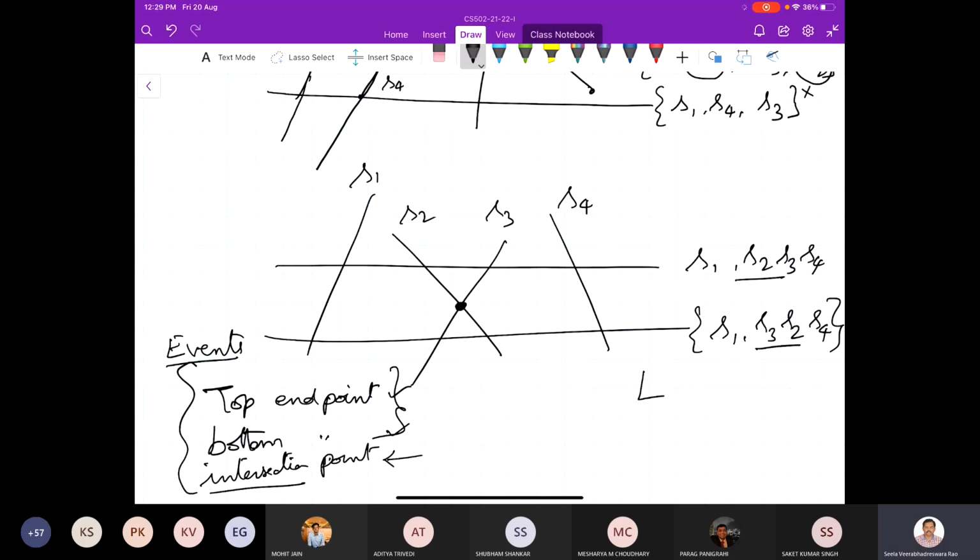And we need another data structure to represent the events, the event Q. Why Q? Because we want to process these events from top to bottom. Whenever the sweep lane crosses any event, we want to update its status. So we maintain an event queue, and we need two data structures.